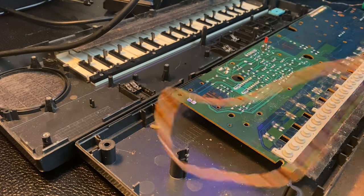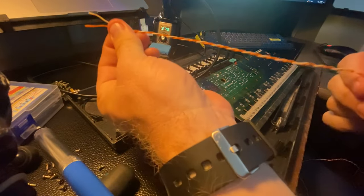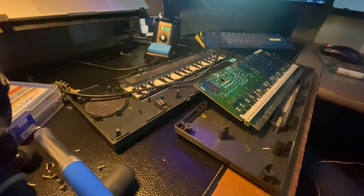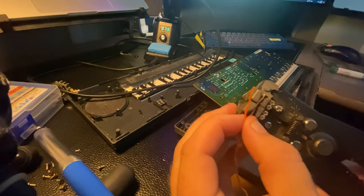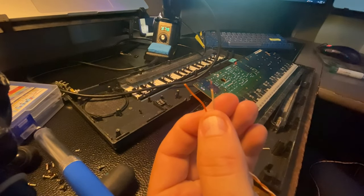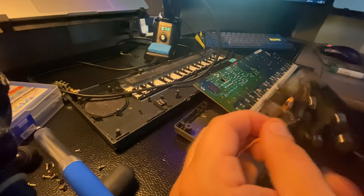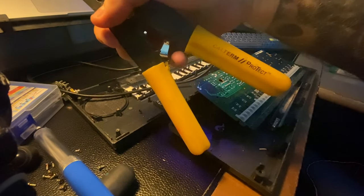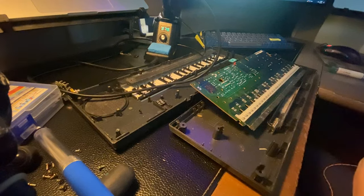We're going to add a longer piece of wire. All right, we've got an extra long piece of orange and white wire. I like to use these wire strippers for these small wires. They kind of just grab the jacket and pop it off real nice. There's a couple different versions of this. These ones are, I don't know, Calterm Protect automatic wire strippers.